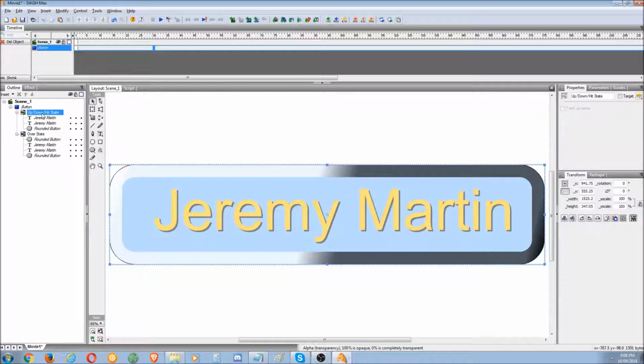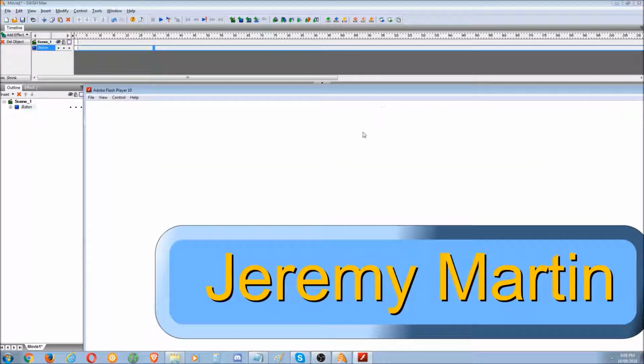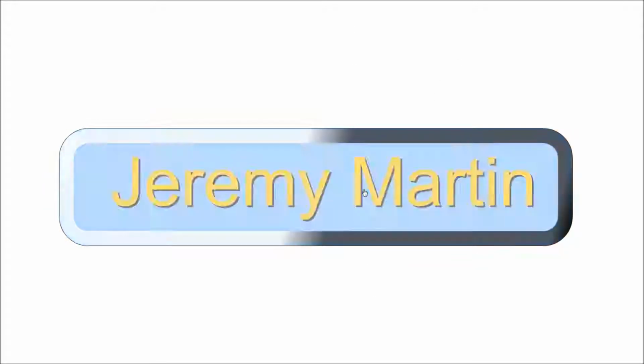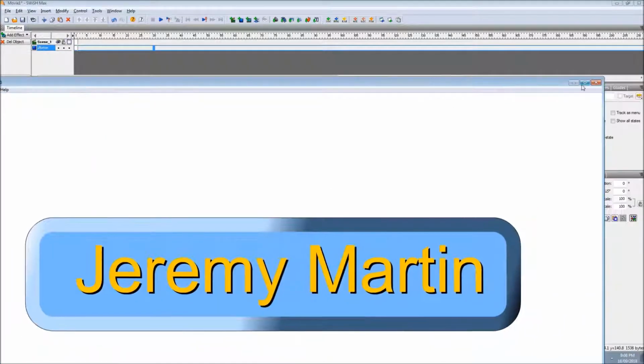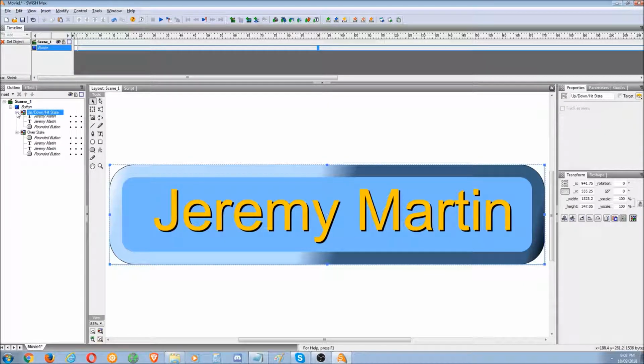It basically highlights. Look, let's test it. It's got an over state with a highlight. Let's go to full screen. See? You can do the same with the click as well. The over state is highlighted. So it's so simple to make a button. You can do all kinds of graphics, and you can use textures as graphics as well. You can stick images in the up, down, hit state, and over state, and whatever you want to do.